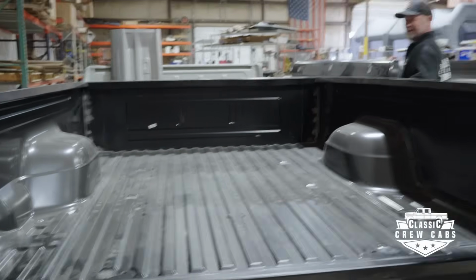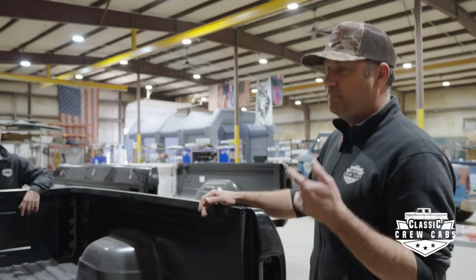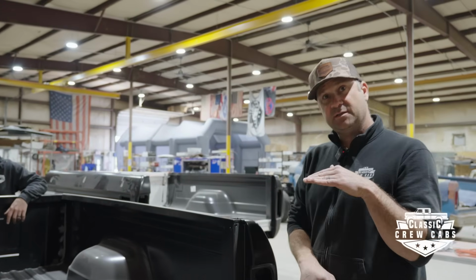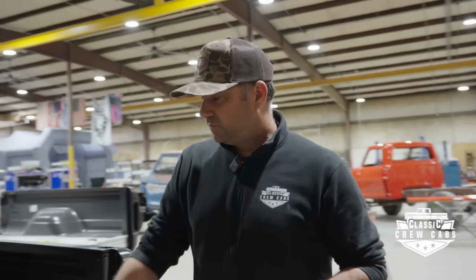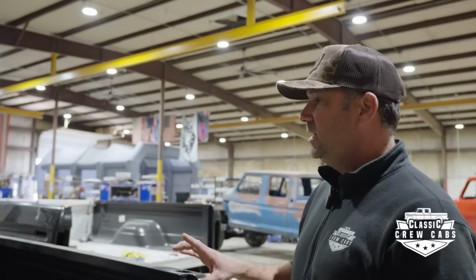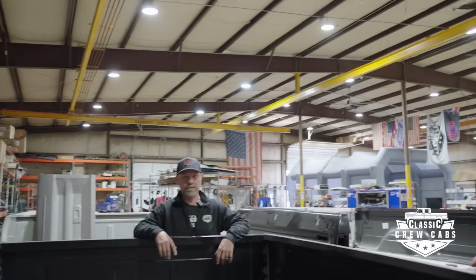The other caveat, and now we're getting really in the weeds on this educational side of things, to these short beds, is the dent sides had a particular bed for the 4-wheel drives and a particular bed for the 2-wheel drives. The reproduction bed floors, they don't make for 4-wheel drives. So Luca had to go through and basically custom make all the braces underneath this bed to mount on a 4-wheel drive frame. And that's what we're gonna have to do for basically every 4-wheel drive dent side short bed that we make. So it's because the standoffs are different for the frames. Yep, the frame does different things.